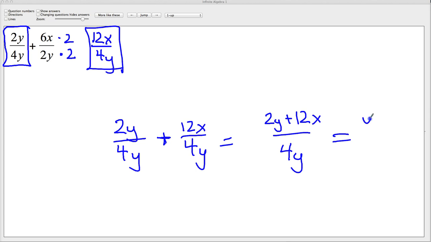But 2 does go into all of them. So if I reduce 2 by 2, I end up with 1y. And if I end up reducing 12, so this is 2 by 2 equals 1, 12 by 2 equals 6, 4 by 2 equals 2. So y plus 6x over 2y. That's what I end up with in the end of all things. It's not that bad. It will get worse in a second.